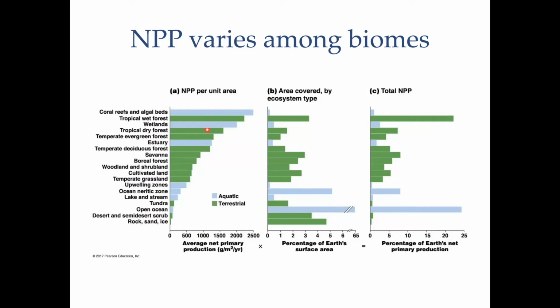The very first column here is showing us the net primary productivity per unit of area. So how productive is each of those environments? Look at coral reefs. So the coastal lines where we mostly have those coral reefs, look how productive those environments are. It's even more productive than tropical forests. So Amazon, for example, is an example of a wet tropical forest. It's a very productive environment, and we know that. But coral reefs per unit of area are an even more productive environment.